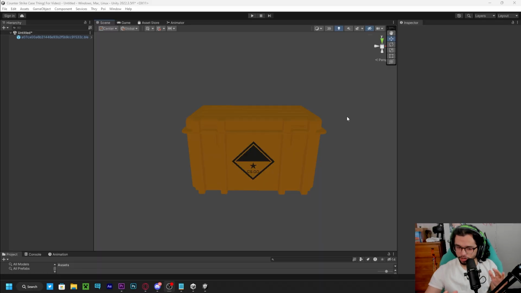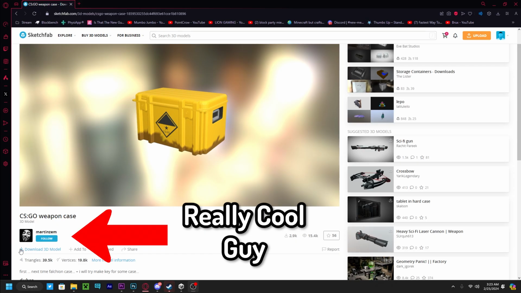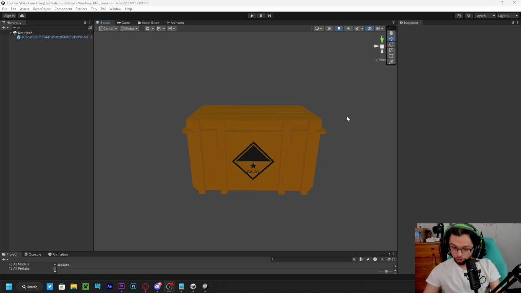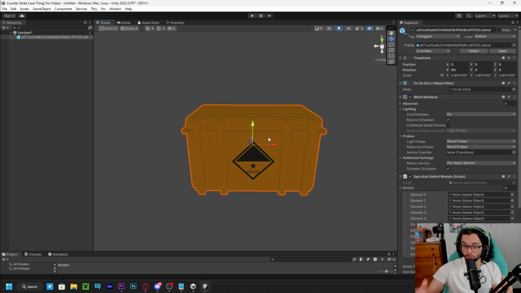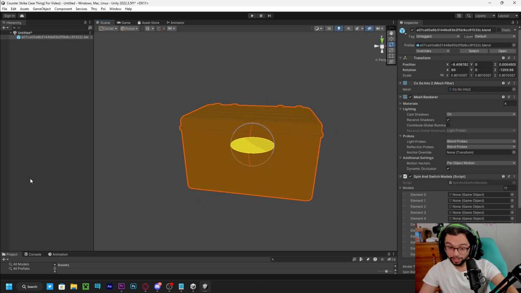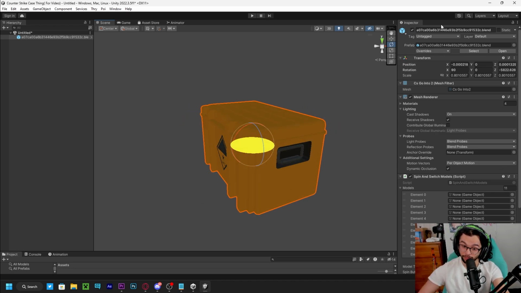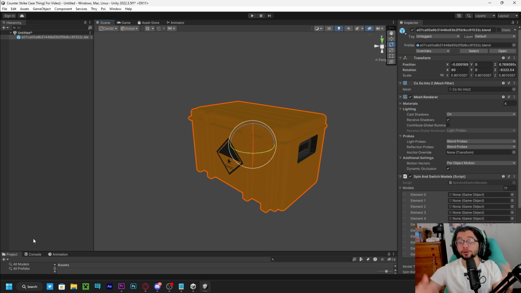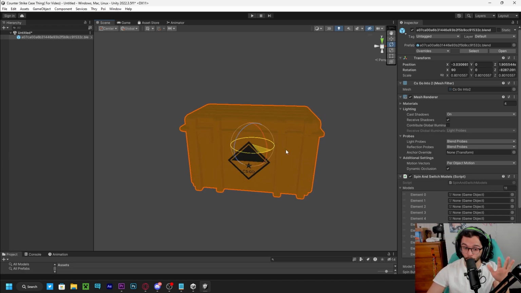Okay, so we're in Unity right now. I have a 3D model of a CS case. It looks pretty cool. Epic case. Awesome. I get it off Sketchfab as a free asset. So what I plan to do is I plan for the code, when I click a button, the code is going to make this thing spin around like a little goofy man. All right, it's going to spin. It's going to go crazy. All right. After it spins, it's going to stop at a certain point. It's going to just stop.